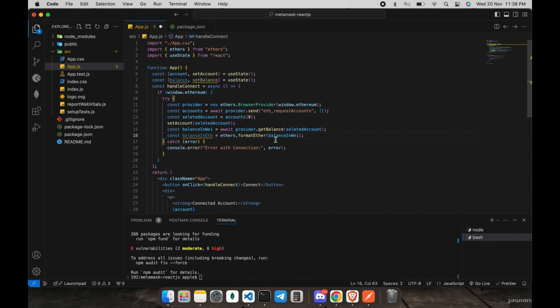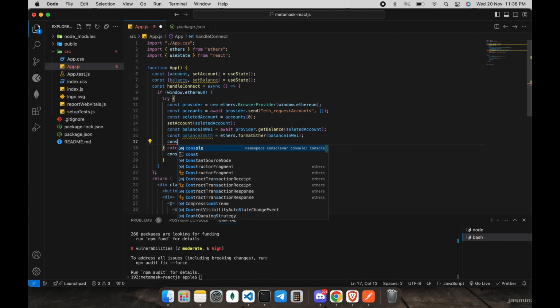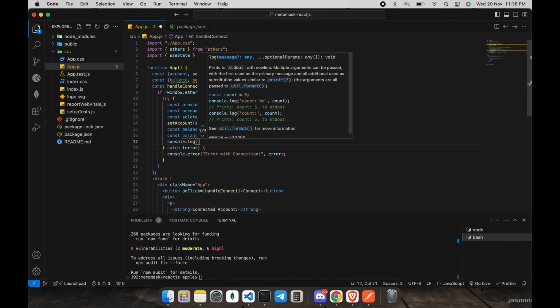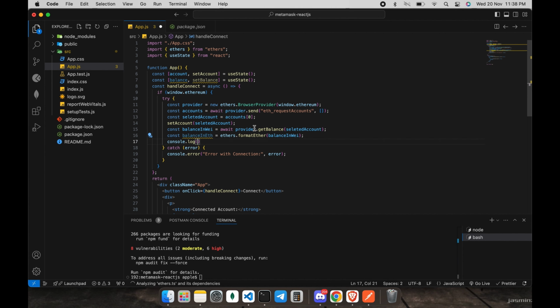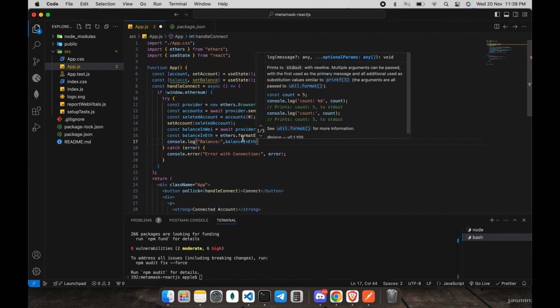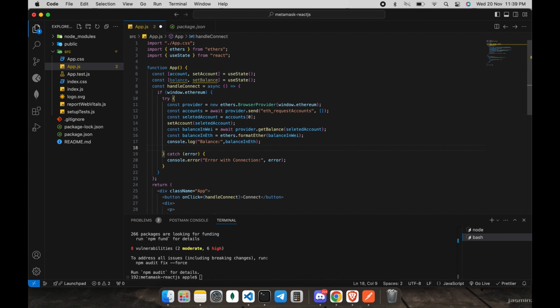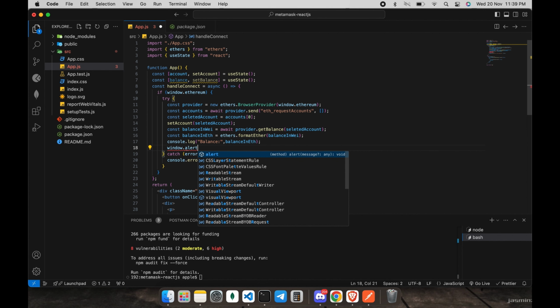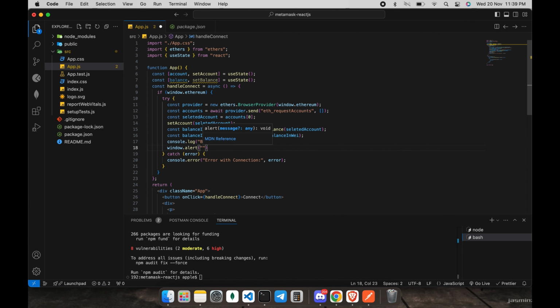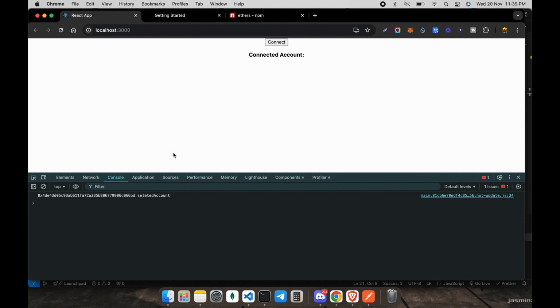Add a console.log and print the balance in ETH here. I also add window.alert for better understanding. Here you can see the balance in my wallet.